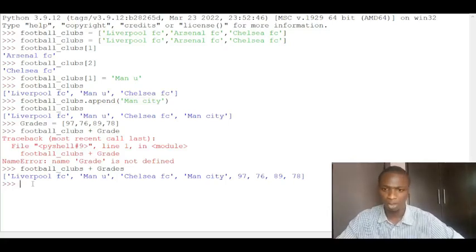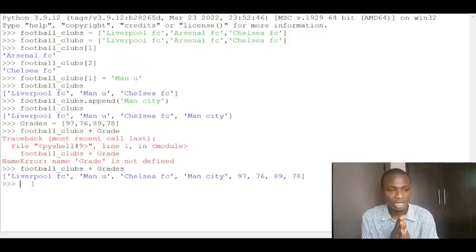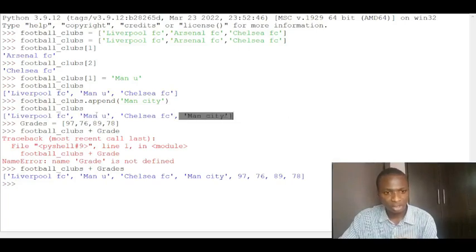Okay, one last thing I want to talk about is slicing lists. I did that in my previous video where we worked with slicing strings. Now slicing is just to work with a range of elements. For example, football clubs, we have Liverpool, Man U, Chelsea, and Man City. Now if I want to ignore Liverpool and start with Man U, ignore Man City, and print only Man U and Chelsea, I can slice the whole list.